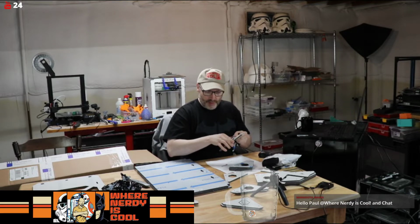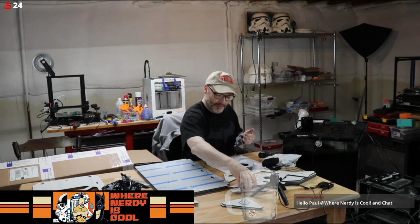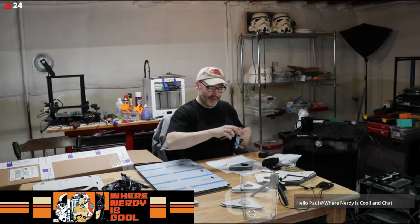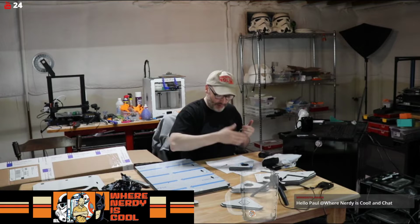Be aware that sometimes you're going to encounter a couple of holes that don't look like they're a hole, and it just looks like some where the plastic material in the middle is kind of accumulated.